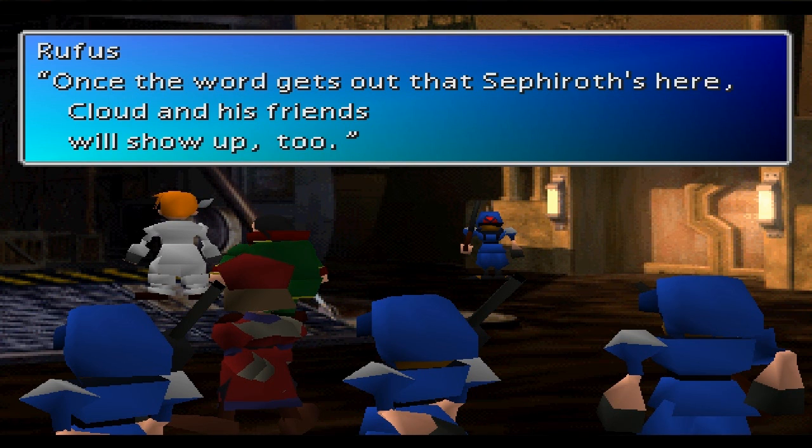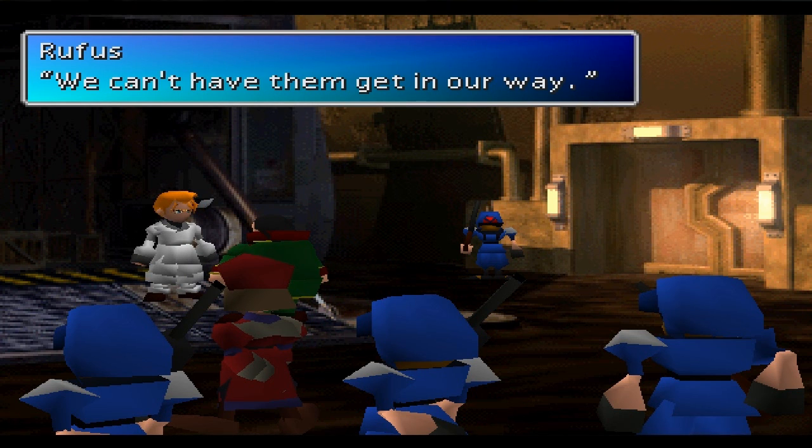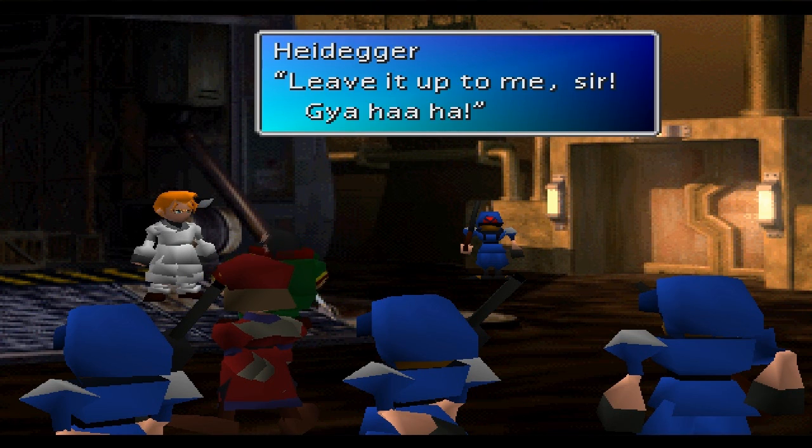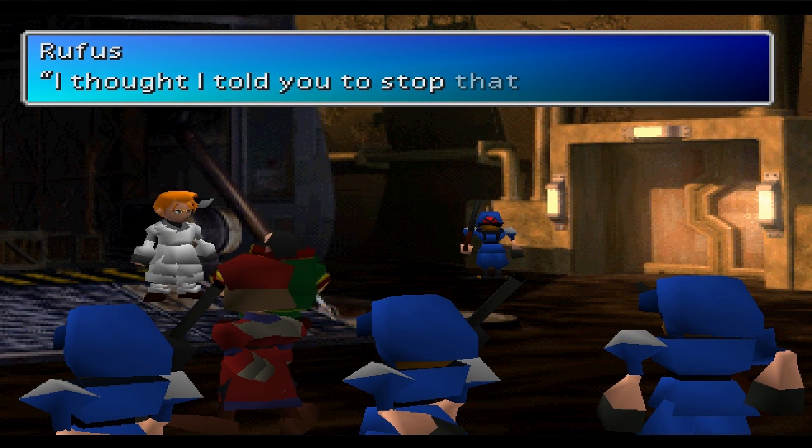Once the word gets out that Sephiroth's here, Cloud and his friends will show up too. We'll crush them as soon as we find them. We cannot have them get in our way. Leave it to me, sir. Ha ha ha ha. Didn't I tell you to stop that stupid-ass laugh?